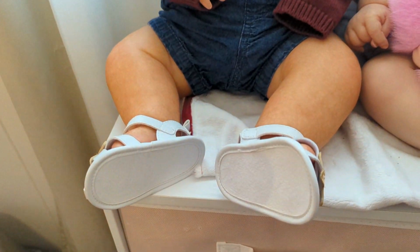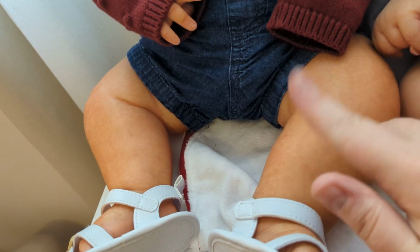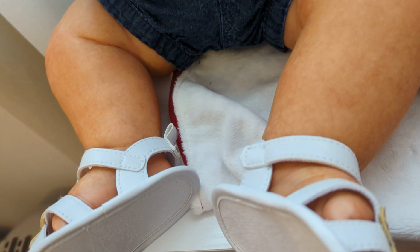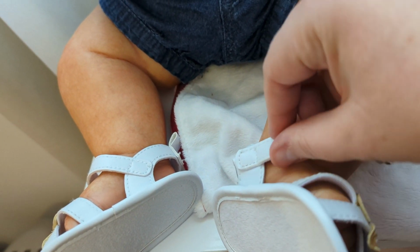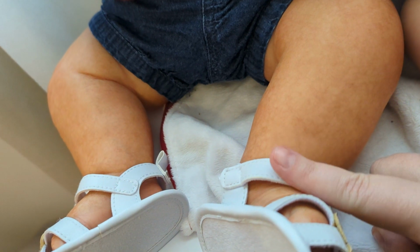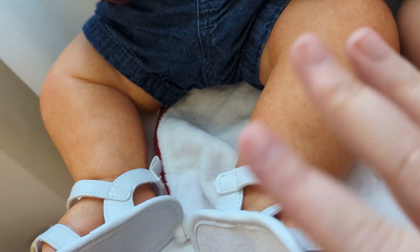So I didn't do a change in chat with her as I said I was going to, but I thought I would just show you guys what I changed her into. The theme that Renee has set for this week, she's the one who's hosting the theme this week. She alternates between her and her sister Sam. So this week she did denim, red, and white, or like a combination thereof.